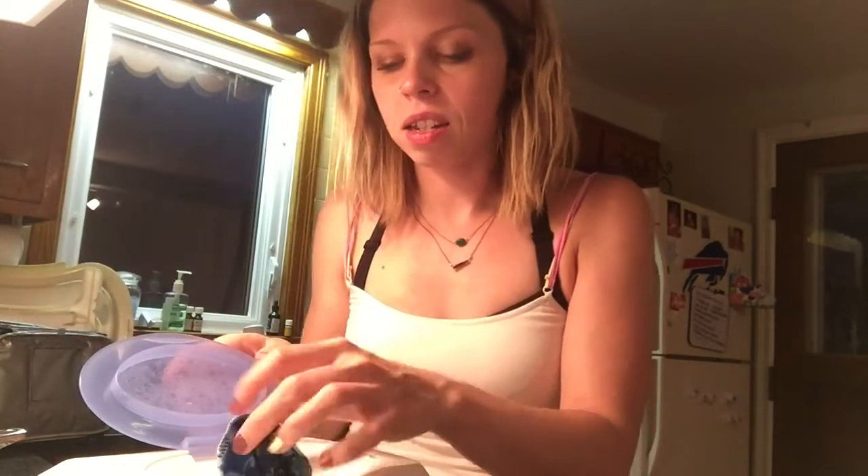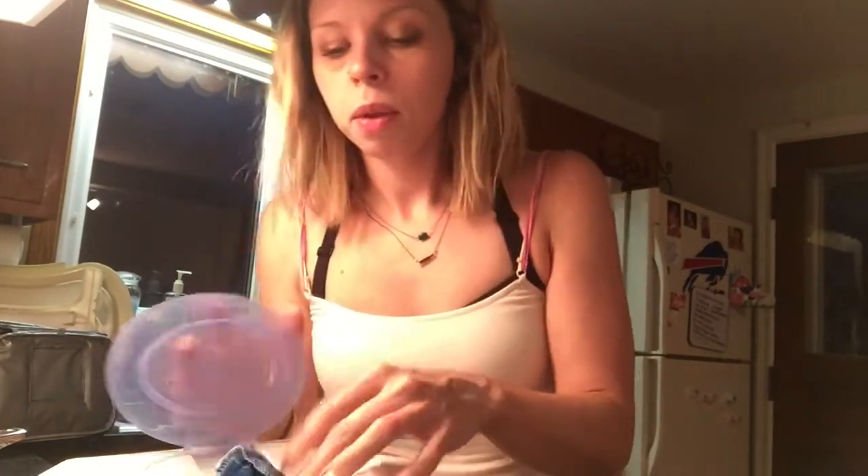Cloth wipes — super easy, super cheap. I think they work so much better than disposables. You only need one as opposed to like five disposable ones. They're much better on their bums, especially because of the coconut oil — it helps to soothe their butts. And the tea tree helps to get rid of a certain kind of rash — yeast rashes, which are common with cloth diapers. And lavender, I just like the smell, plus it's just good for their skin.